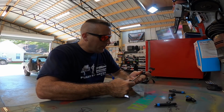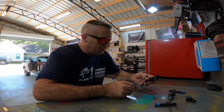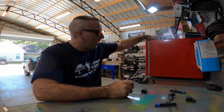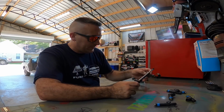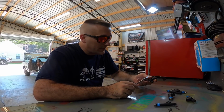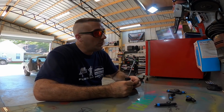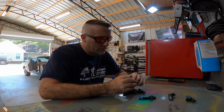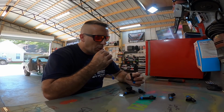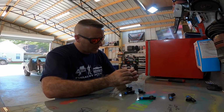Sure, we could go out and buy an expensive set of Injector Dynamics or whatever other name brand is popular right now. Sure, we could do that. But I do know for a fact that 80-pound injectors on gas will make a lot of horsepower. So with all that being said, I'm just going to look these injectors over. They should be perfectly fine. Make sure nothing's stuck in them.